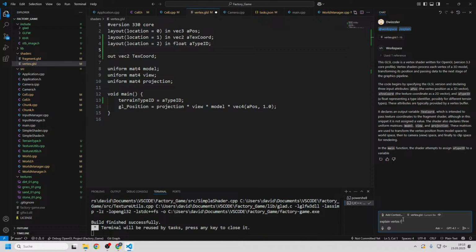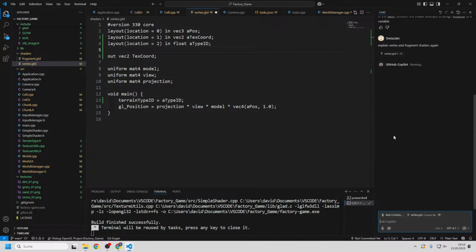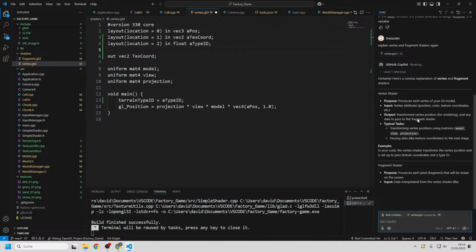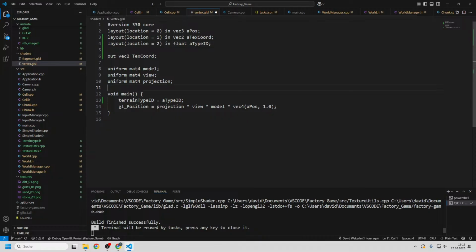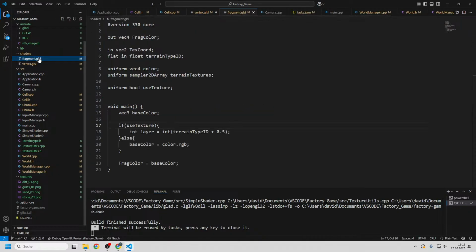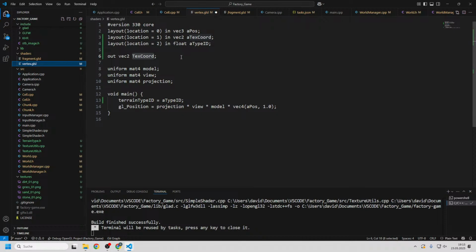Vertex and fragment shaders again. So that's correct. And then it passes that to the fragment shader. So basically, we have this text coord that we need to push, but we also need to push the flat float here.